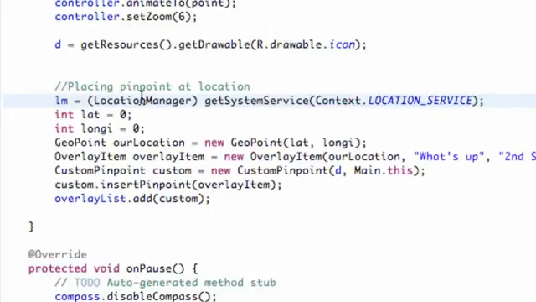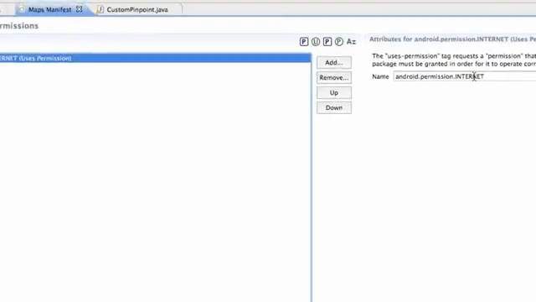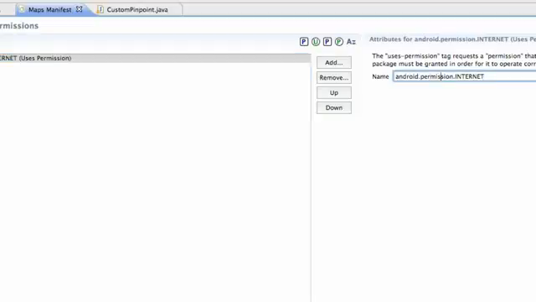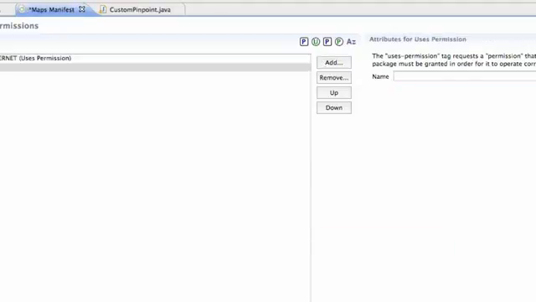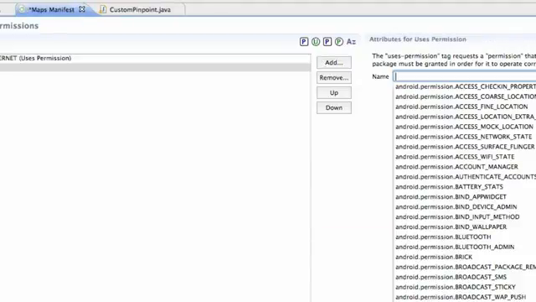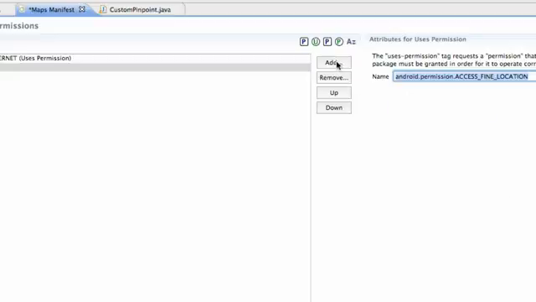Let's also set up our permissions. We're going to go into our Android manifest and add a few more permissions so we can get either a rough estimate of where the person is or a fine location. We're going to add both. Go over to our permissions, say add permission, uses permission, and choose ACCESS_FINE_LOCATION.